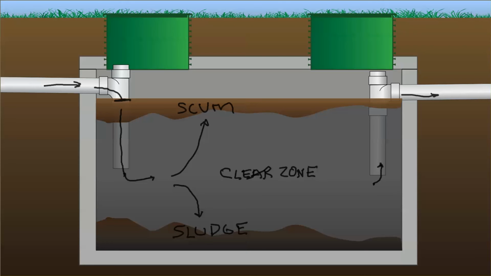At the discharge end, the sanitary tee looks the same, but it serves a bit different purpose. It actually picks up the water from the clear zone. So when water comes in the home side sanitary tee, just hydraulically, water is pushed out of the tank. If there was no sanitary tee on this side, it would just skim solids off the top of the tank, and that stuff would move out to the drain field. But in this case, it picks up water from the clear zone, pushes that up through the sanitary tee and out to the drain field itself.